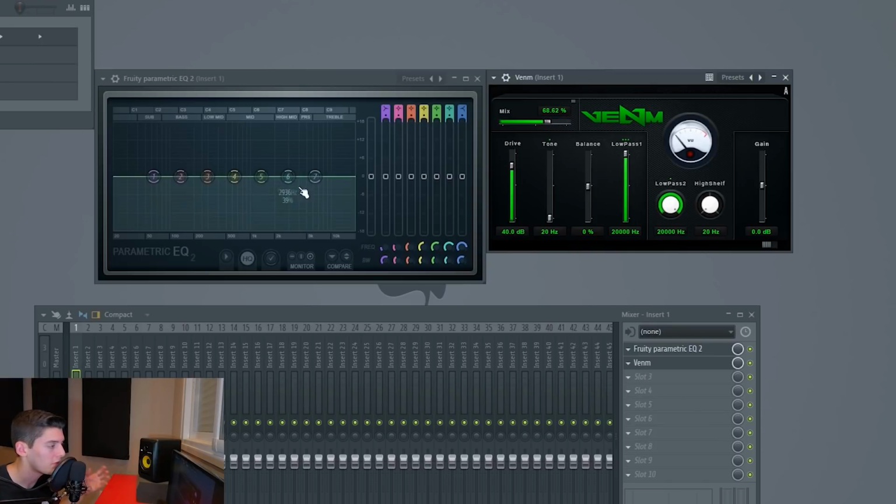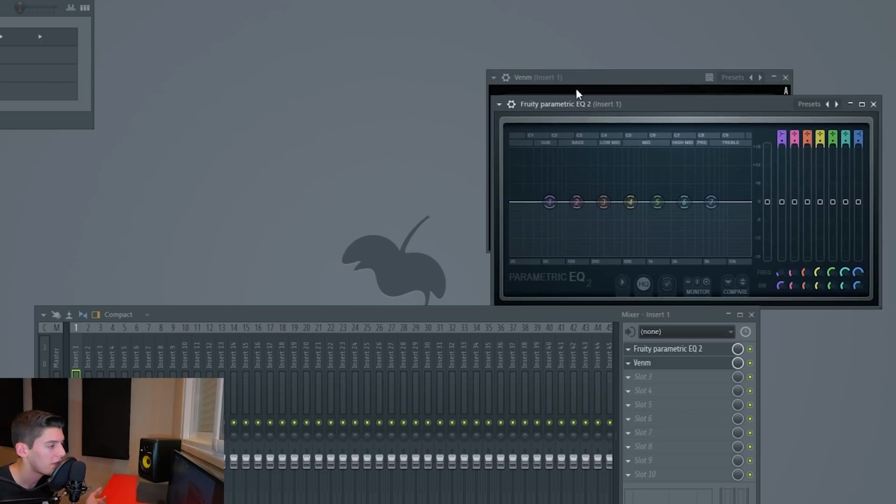So if we are not applying an EQ, we have the normal kick and then we distort it. But if we apply an EQ, we are altering this sound. We are changing the waveform, we are changing the frequency, we are changing everything of this sound. So when it gets to the distortion, it's going to apply a different sound at the end because it has different frequencies. What happens if we apply an EQ later?